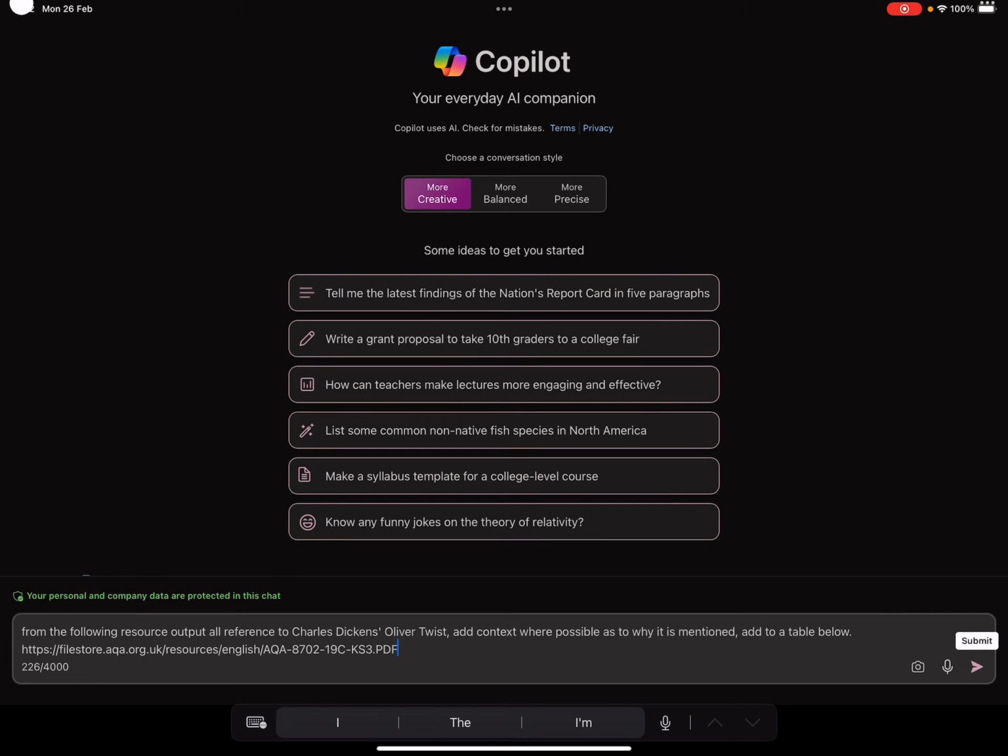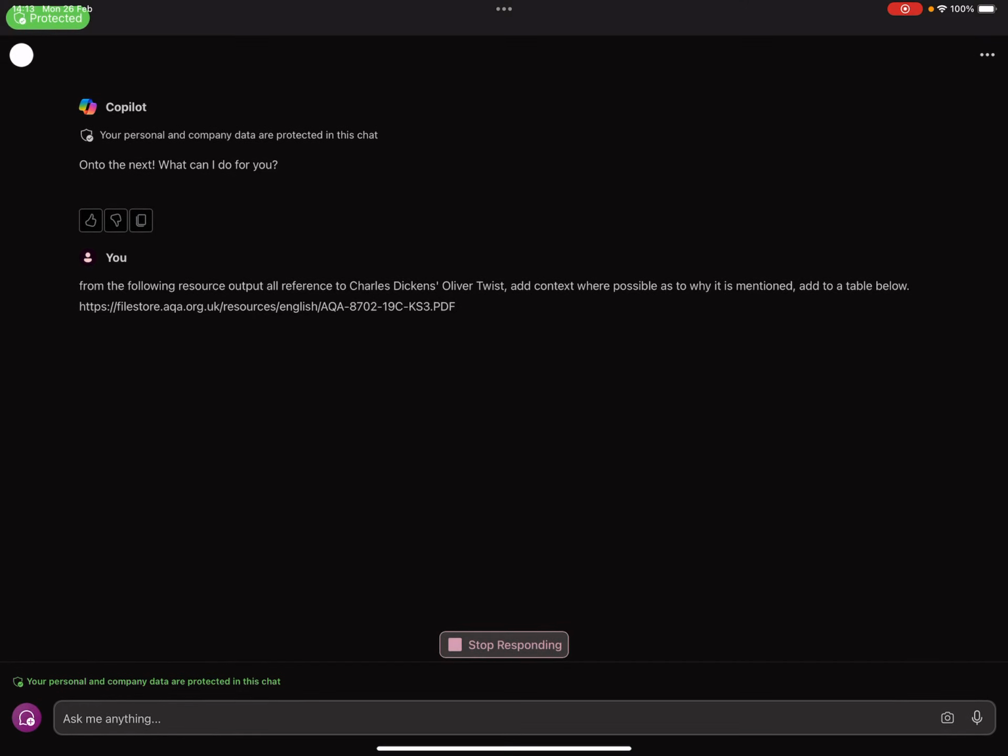It says here, from the resource, add all the references to Charles Dickens' Oliver Twist, add context where possible to what is mentioned, and add to a table below. So you can see I've got the PDF, and I'm pointing to the resource that I want it to go to on the internet. So I can circumvent the issue around the character count limits, and I can say, okay, this is what I want you to look at.